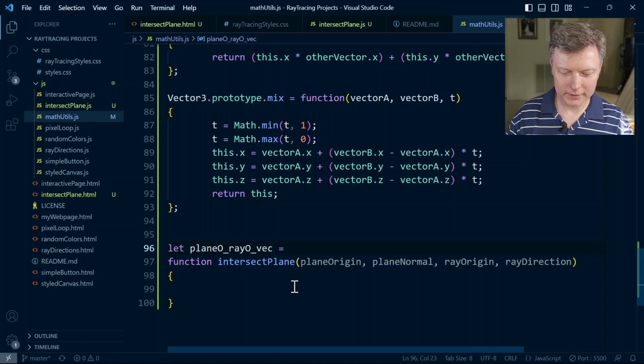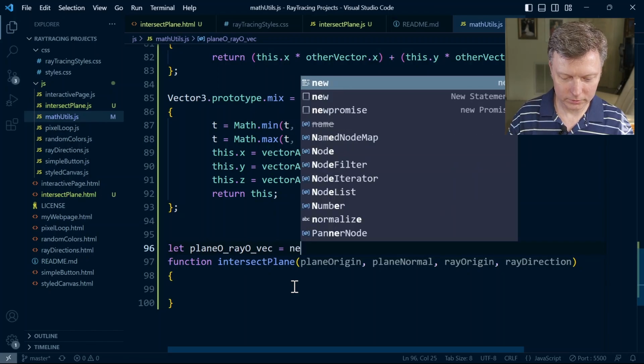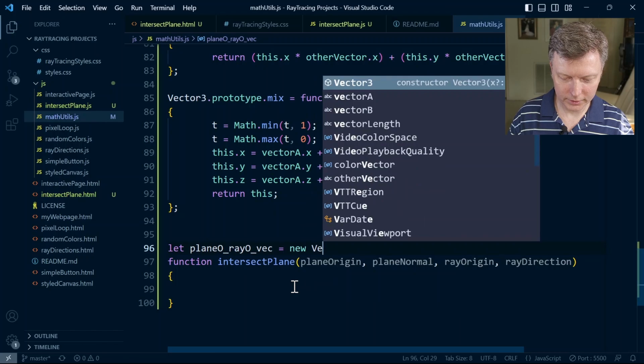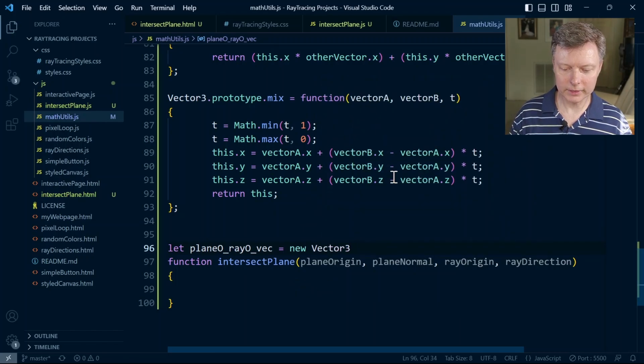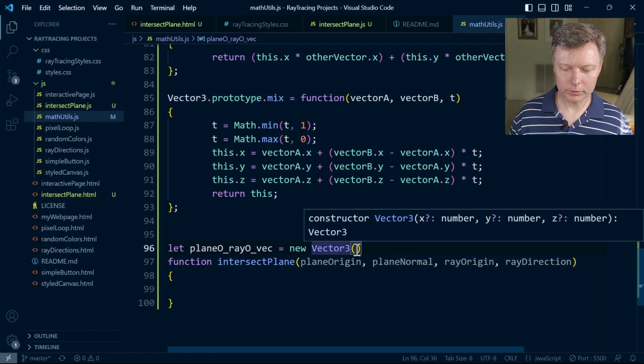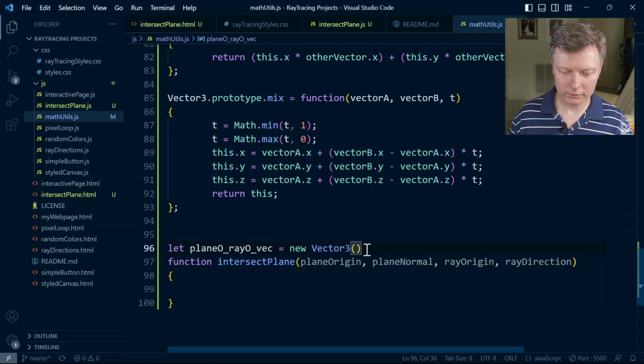And now we're going to set it equal to a new vector 3. So new vector 3, and you can click here. And it's technically a function in JavaScript, so we type the opening parenthesis and it'll close it for you. And then it doesn't really need any parameters right now, so we can just click over here at the end and put a semicolon.